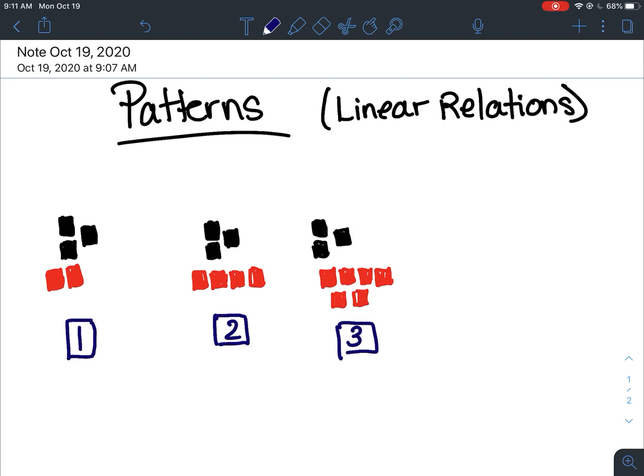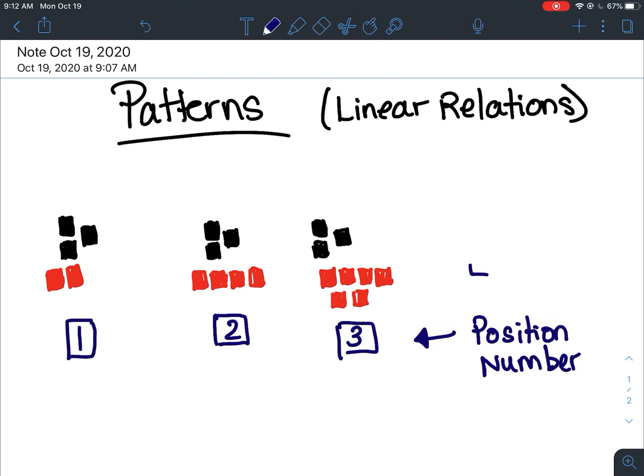You could use anything. You could cut up little pieces of paper to be your tiles. I've color-coded my tiles just to make it even easier. So these numbers are what we call a term number or a position number. Maybe that's what I've actually been calling it. So it's just like, in the first position, we have 3 black tiles and 2 red tiles. In the second position, we have 3 black tiles and 4 red tiles. So it just shows what happens at each part of the pattern.